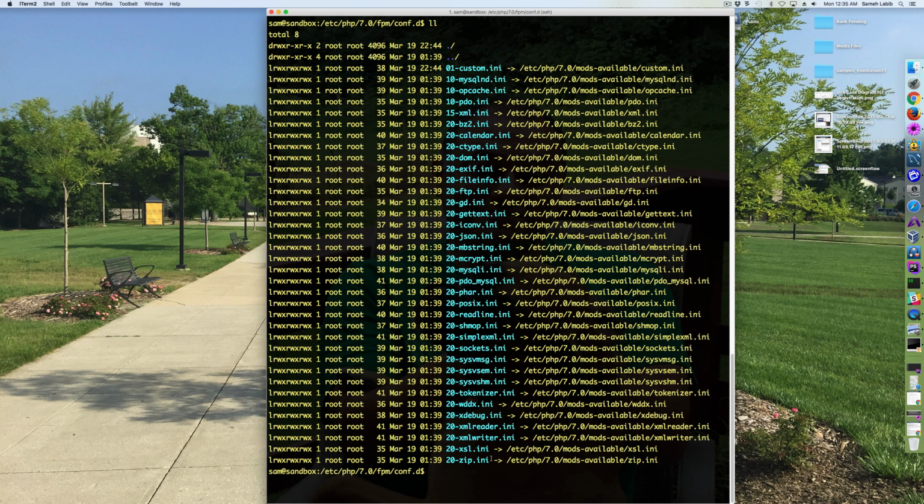So I haven't found really a way of doing it to, let's say, the CLI but not to the Apache 2. So I guess what could be done is, if I don't want to have calendar.ini for FPM, I could just run the rm command to delete that calendar.ini symlink, for example. Maybe that's the way we're supposed to handle it. Because I know if I did phpdismod, it would remove it from all three of them, and that's probably what I wouldn't want.